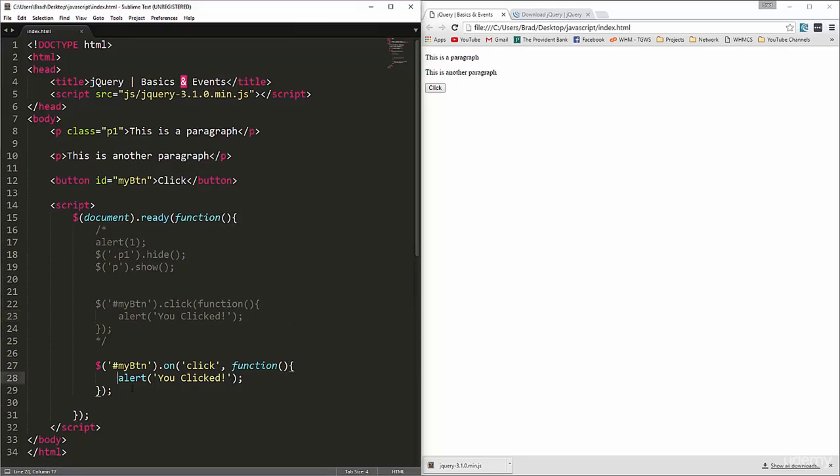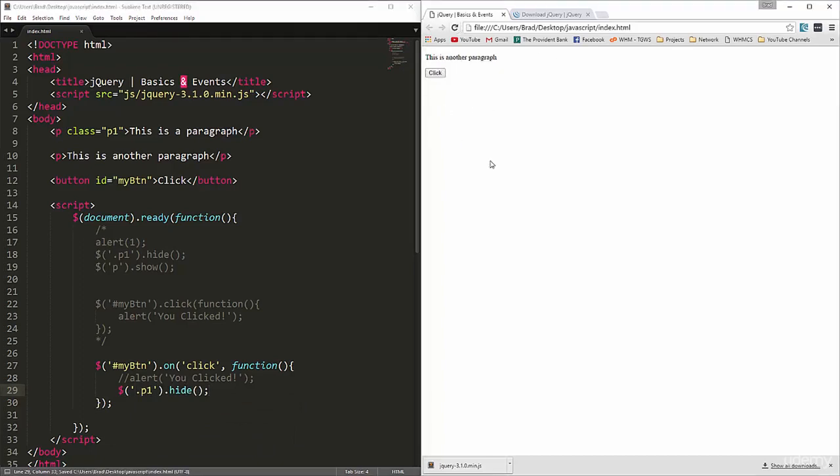Now, instead of just doing an alert, let's go ahead and make it so that when we click this button, the paragraph here will hide. So all we have to do is again use that selector, and we'll say .p1 .hide. So when I click it, you can see that it goes away.